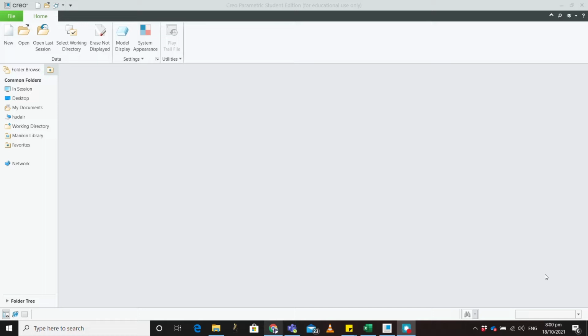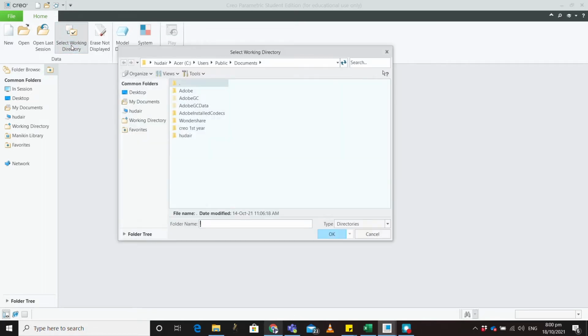So the first thing I need to do is select my working directory by clicking over here. Once I'm selecting my working directory, I'm selecting the one which already has my sketch. So if I just go and say all files, all of these files are available over here. This .sec is the file extension for Creo for sketch. PRT is for part, and then ASM for assembly, and then you can save any of these in IGS file format to use it in any other software.